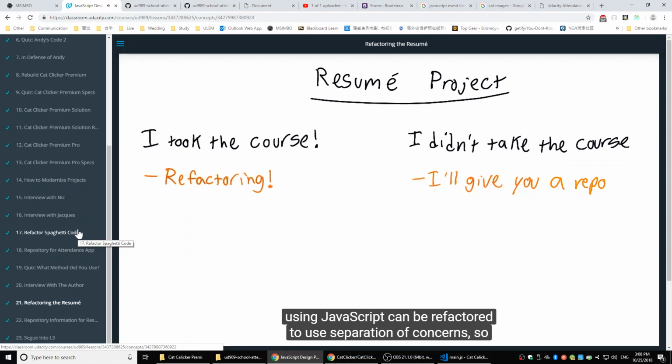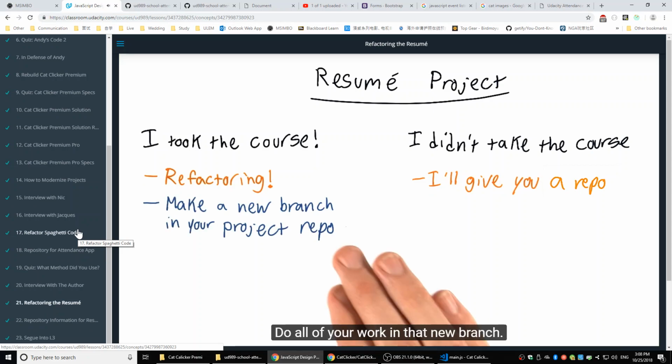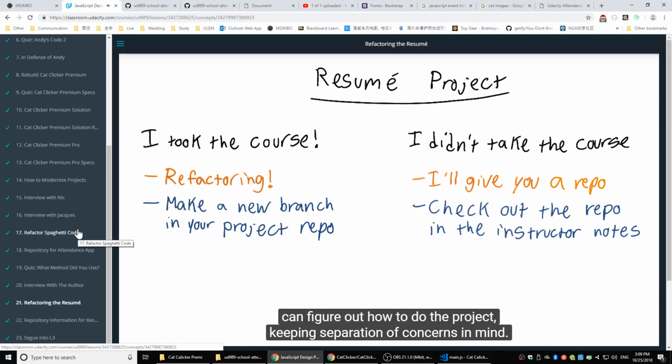Now you'll have less guidance on this project and more autonomy and flexibility, which is exactly how things are in the development world. So, if you have code of your own, make a new branch in your resume project repository. We're making a new branch so we still have the original version. Do all of your work in that new branch. If you don't have code of your own, check out the repository down in the instructor notes below and take a look at the README file so you can figure out how to do the project, keeping separation of concerns in mind.